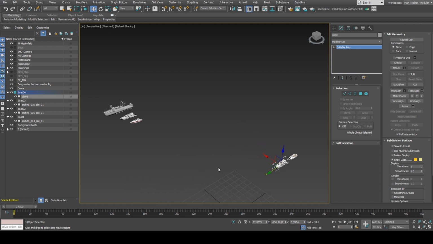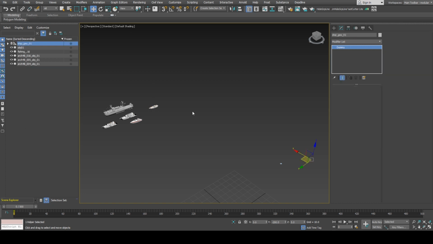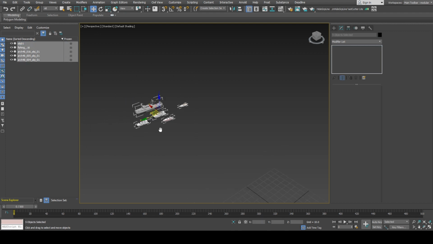Okay, so we have all these boats now. Let's just move it here, and we don't need these helper objects anymore, so we will just delete them. So we have these 5 boats.